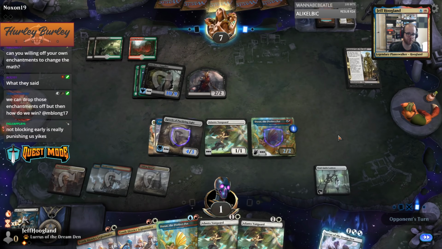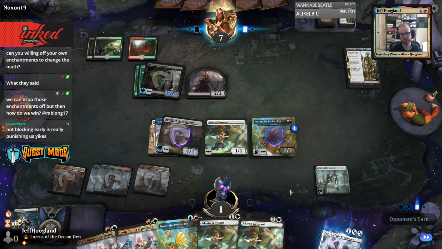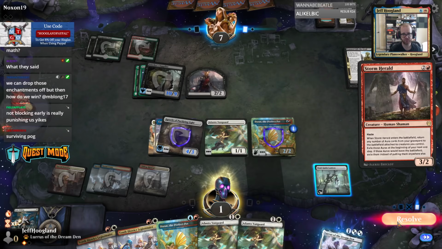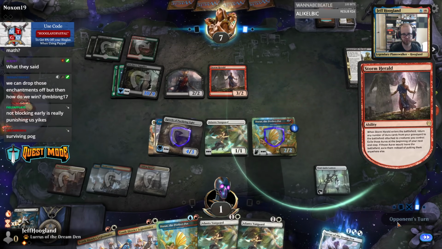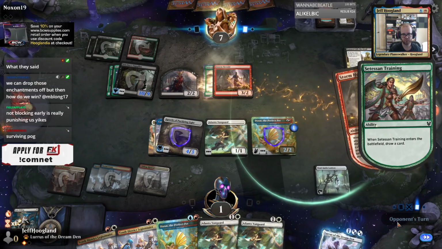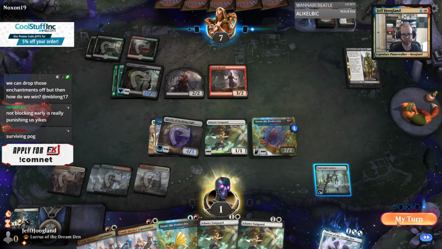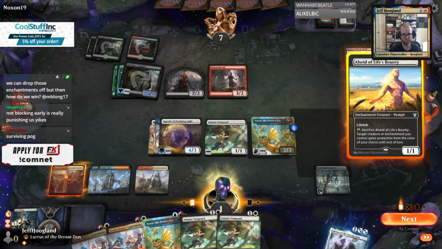Okay, I mean, if they have zero interaction, they're dead next turn, right? We go like second Dorat, attack for 7. Okay, so now we need a way to get past this. That's lethal, right?